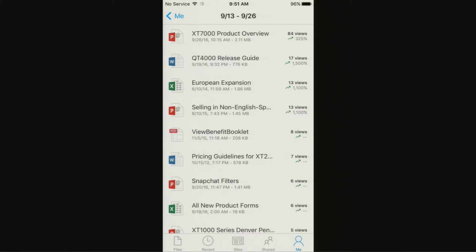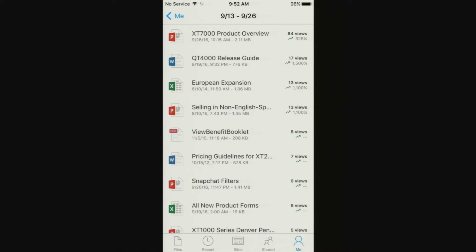Now I'm guessing a number of you are in the habit of sharing documents with other people, but you really have no idea what happens after you share. You don't know if that person got it or read it or how many people in your company are looking at content. We think there's a ton of opportunity in unlocking some of this information to help you understand the scope of reach that you have, the number of people that look at your content, and how that trends over time.